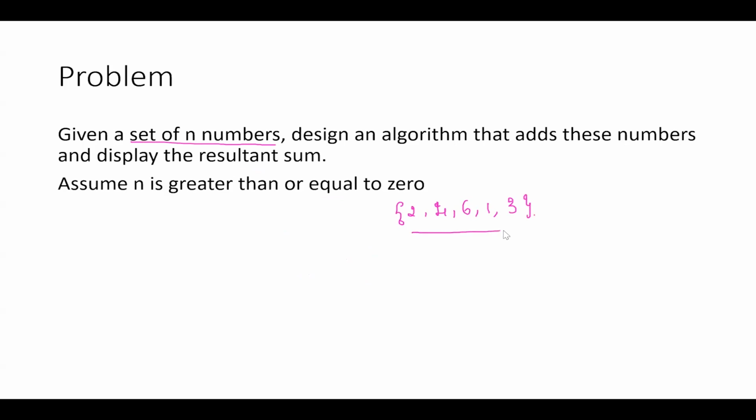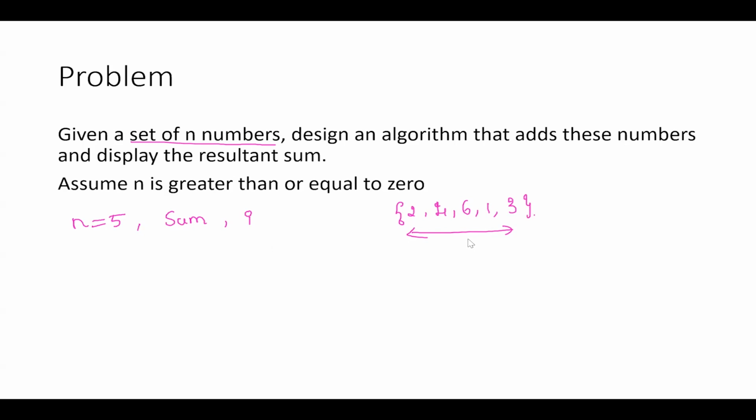Whenever you are talking about a set of numbers, we will always go one by one. That is, we need a counter which will keep checking which particular number we are reading from the set. So here the n value is the total number of elements we have, that is 1, 2, 3, 4, 5. So n becomes 5. Then we will take another variable called sum, where we are going to store the value of the addition we are doing. And next we need another variable i, which we can move from one place to another in order to keep the count that we are covering only these elements.